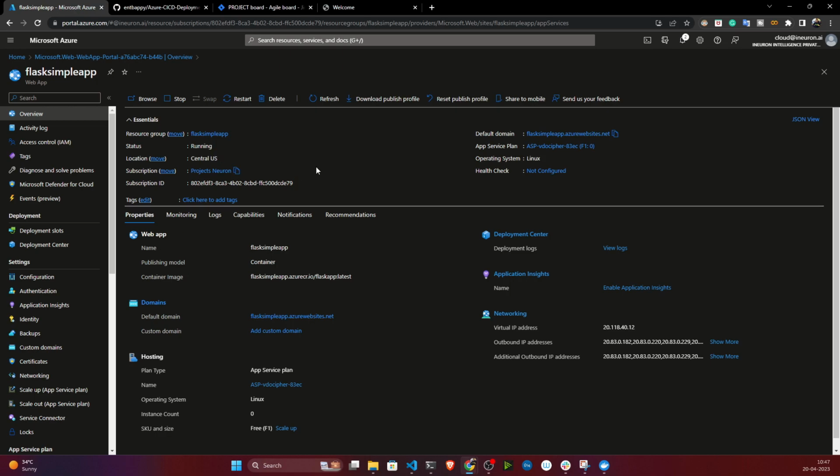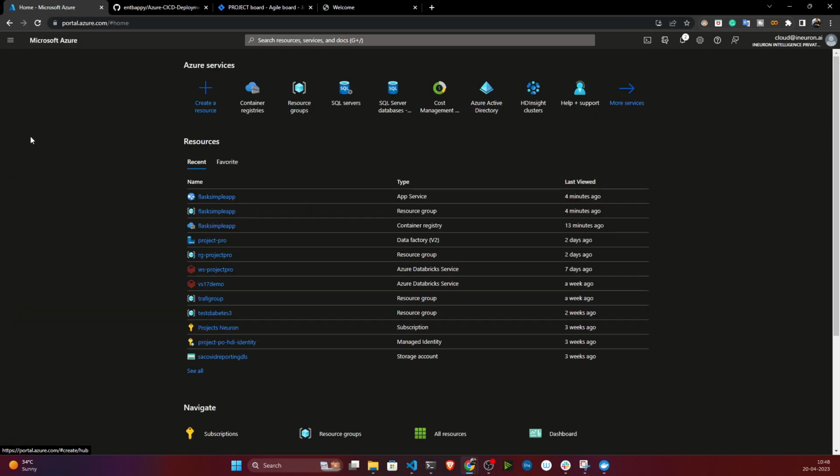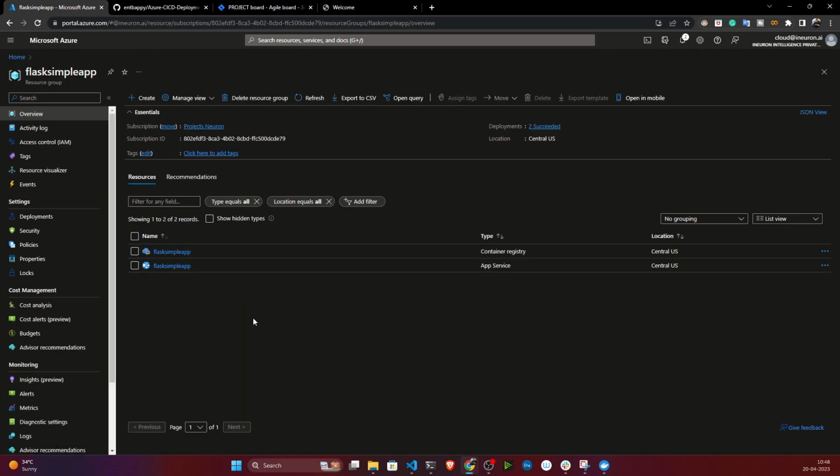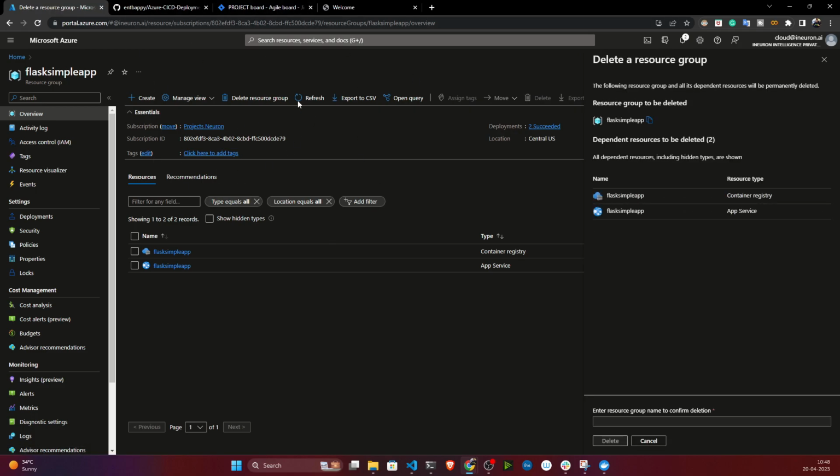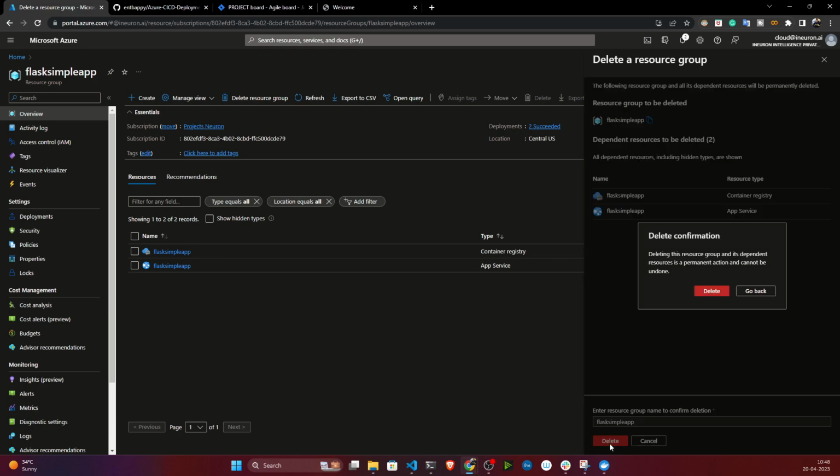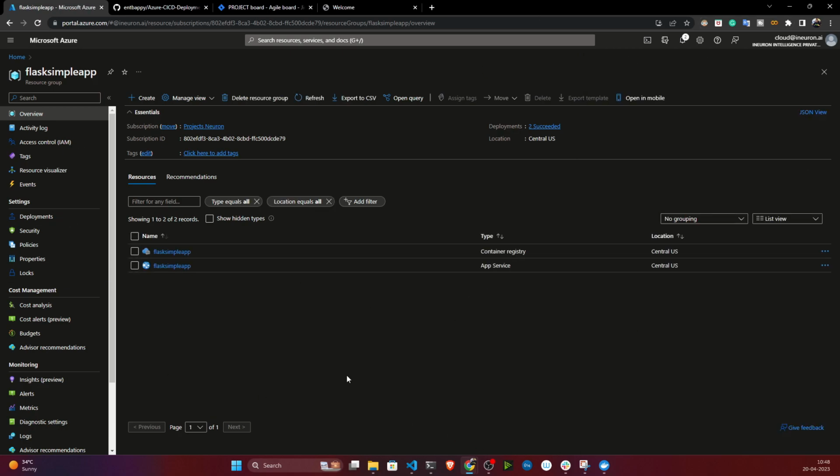Now once you have deployed, you also need to learn how to terminate all the instances, if you don't want to run your application, because it will take charge, right? So what you can do is go to home. Here you have something called resource groups. Just go to the resource groups and delete your resource group. I'll click on delete. But if you want your application to keep running, you can keep it; otherwise you can delete the resource group. Now I will copy this name, give it here and delete it. It will delete all of the resources I have created. Then your application will stop.